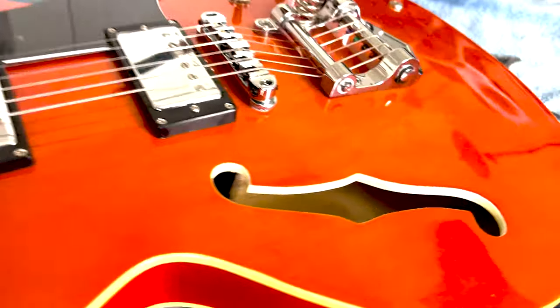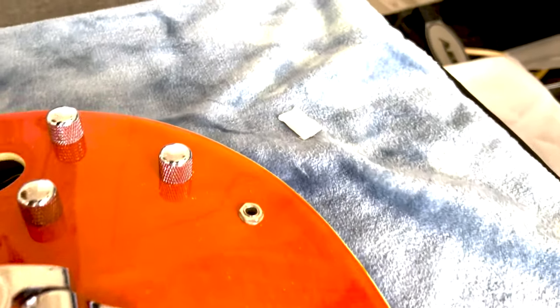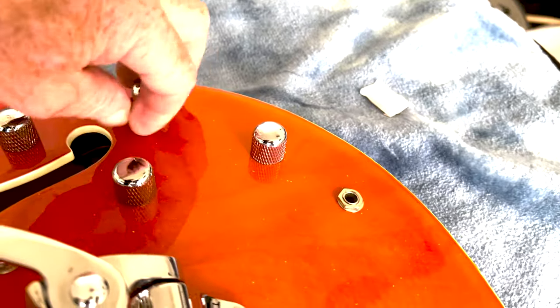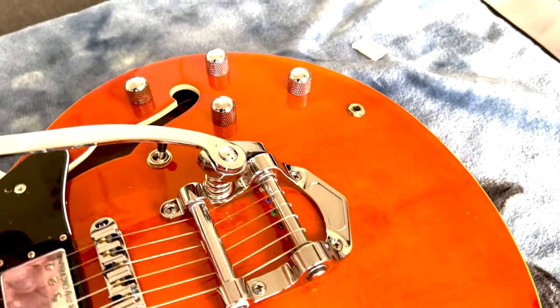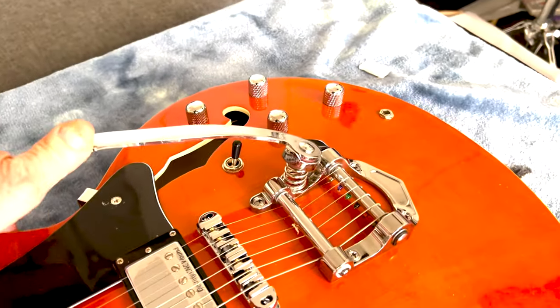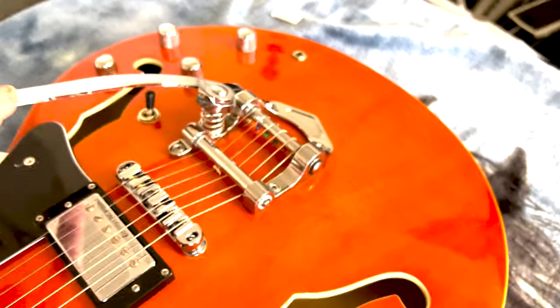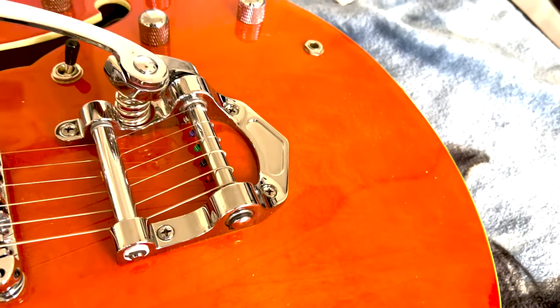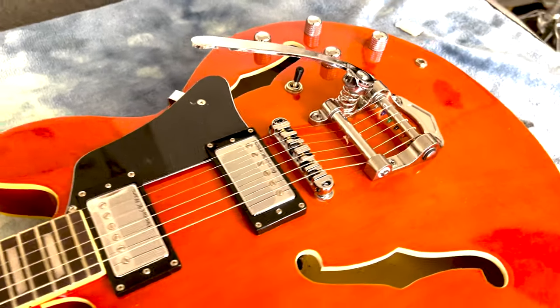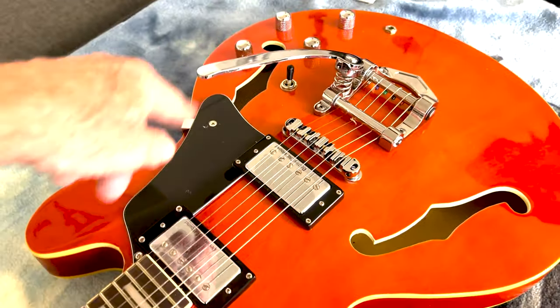Glued on neck, very nice quality. Got the binding in the back, we have the binding on the top, we have the binding in the f-holes, two tone knobs, two volume knobs, switch, pickups, awesome whammy bar. Oh my God, this is one of those big, huge Gretsch styles. And I'm not a whammy person. To me, it's just something that helps the guitar go out of tune.